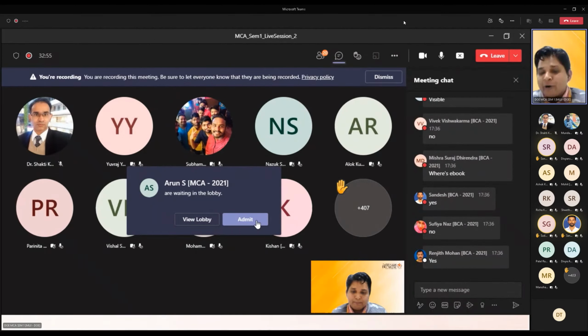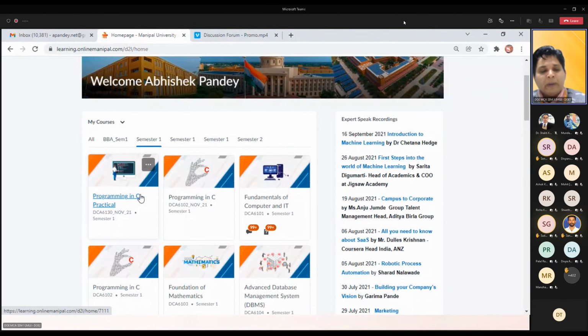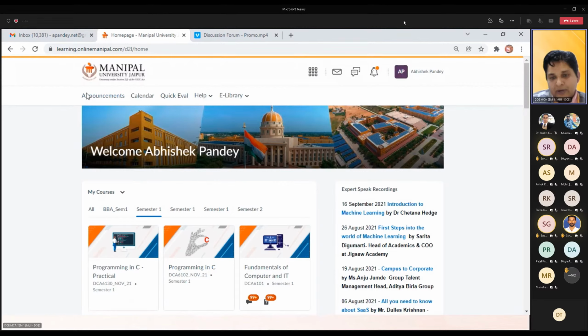Now, see, students, the first thing you should remember, your learning management system is a mantra in online education. Every piece of information we will post on our learning management system. I log in with my ID and password. Similarly, you have to log in with your learner ID and password. This beautiful learning management system of the Directorate of Online Education, Manipal University will appear to you, where all the information related to your program will be available. For example, whether you are a BCA learner or MCA learner, whatever course is available for you will be available on your learning management system portal.